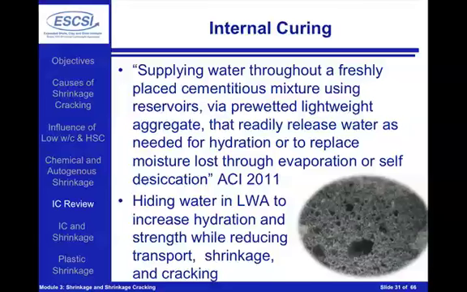So the whole concept of internal curing we can see is defined by ACI in 2011 as supplying water throughout a freshly placed cementitious matrix using wet reservoirs. This is the pre-wetted lightweight aggregate that we're talking about. This pre-wetted lightweight aggregate will readily release that water as it's needed for hydration to replace the moisture lost through evaporation or self-desiccation. What we're really saying here with self-desiccation is we're hiding water in the lightweight aggregate. That water is going to come out and it's going to fill in the vapor-filled space.